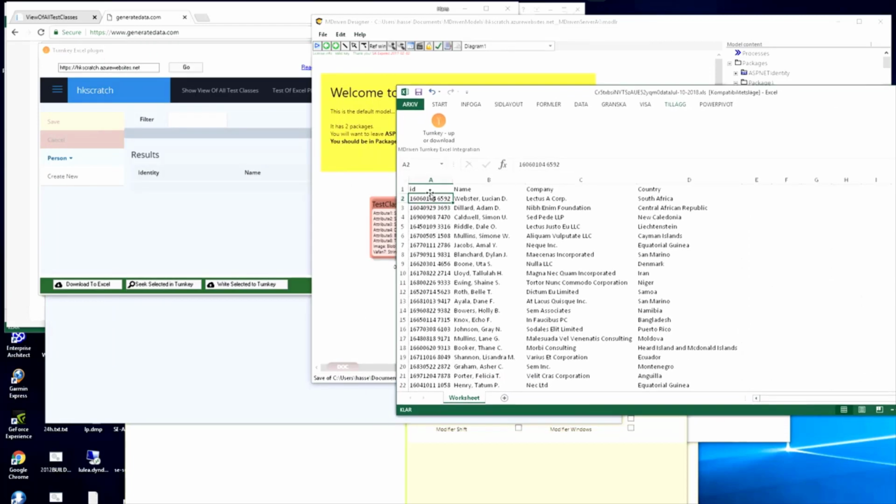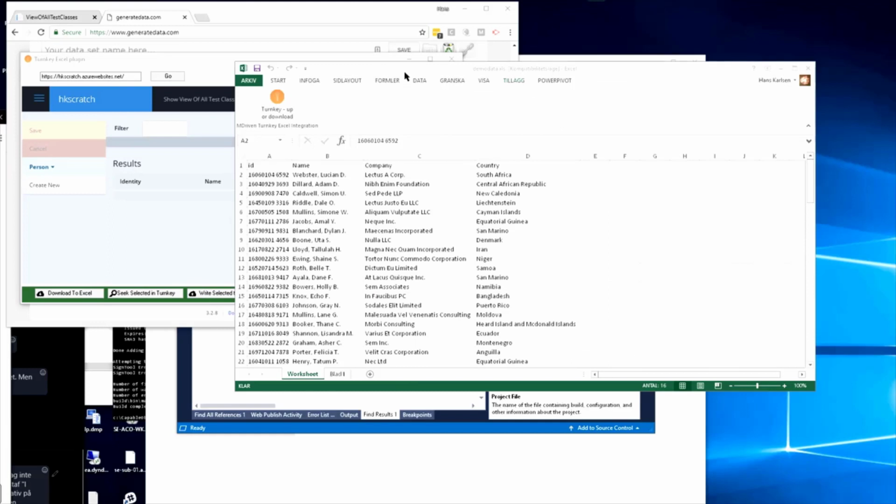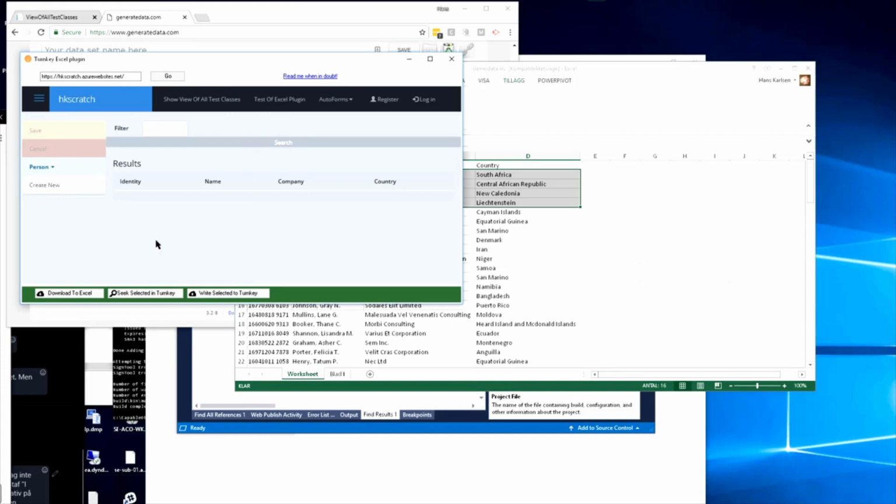So if I have this data here, I should be able to just select some and then write the selected to turnkey. Okay, selecting data in Excel and being in the plugin and write the selected to turnkey.